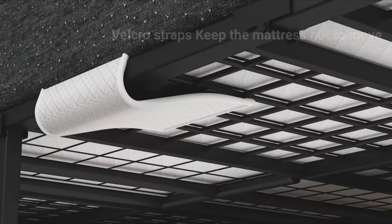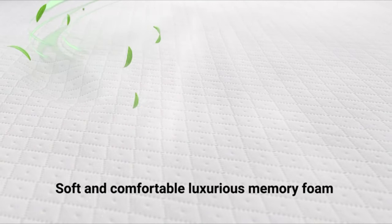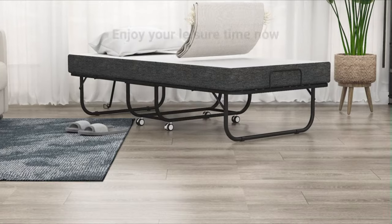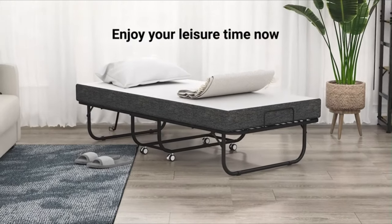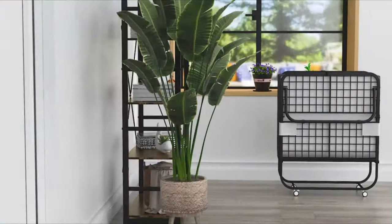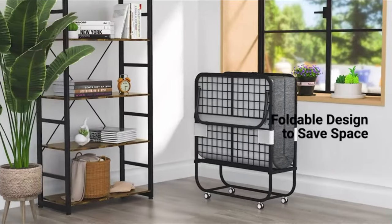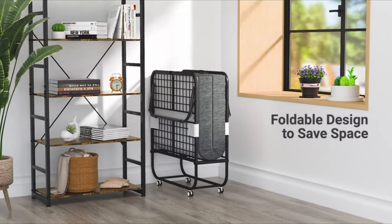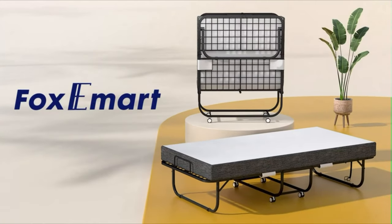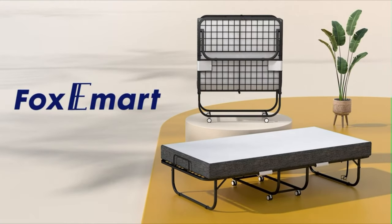Give your guest a nice sleep. Fold up your bed to a slim 12.8-inch thick profile, store it neatly against a wall — it frees up a lot of space and is fitted with smooth rolling wheels to ensure easy portability. It can easily be pushed by one person. Folded dimensions: 31 inches wide x 12.8 inches deep x 45.2 inches high. Open dimensions: 31 inches wide x 75 inches deep x 16.8 inches high.